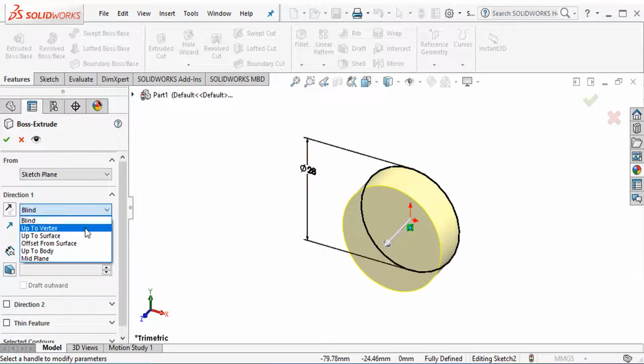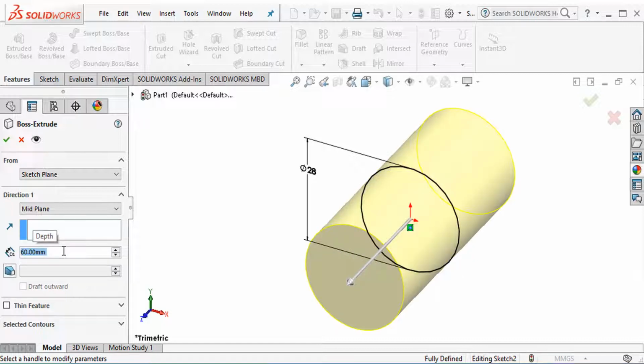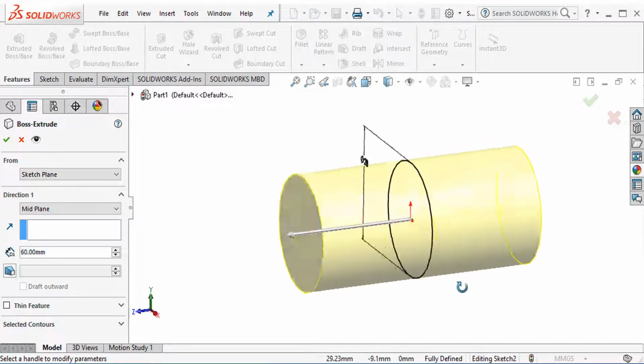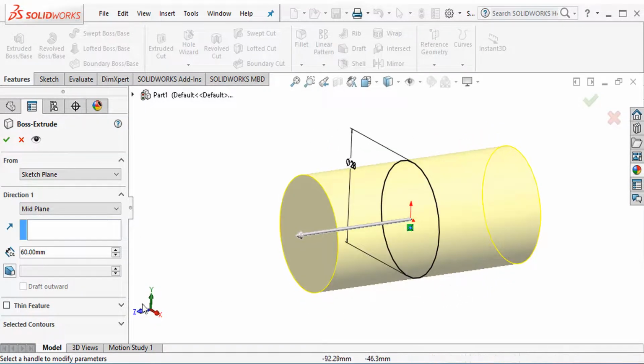Here select mid plane, and select this dimension 60 mm. Then go OK. So here this side 30 and another side 30.